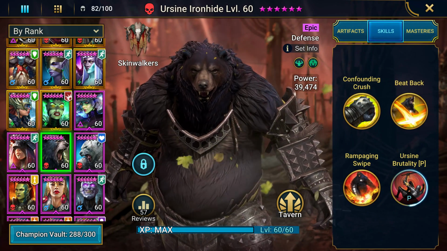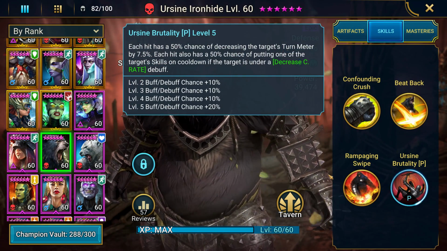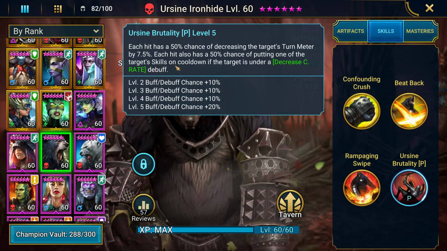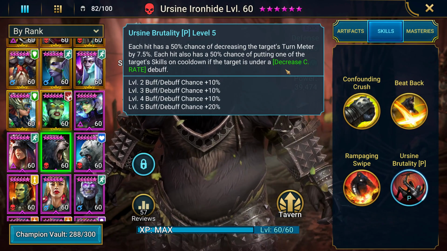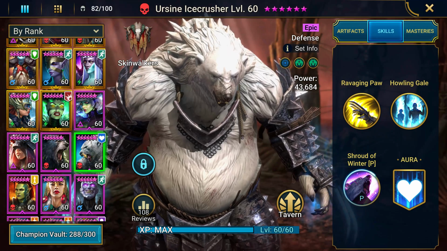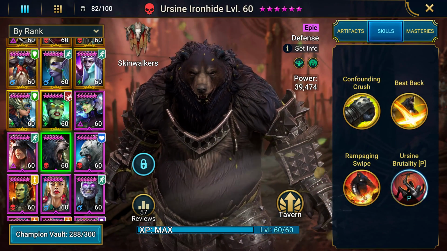All right, and then his passive, each hit has a 50% chance of decreasing the target's turn meter by 7.5%. Also, each hit has a 50% chance of putting one of the target's skills on cooldown if the target is under decreased crit rate, which pairs nicely with, I'm not sure if this is his brother, friend, whatever, but these two work together, right? But anyways, that is his skills.